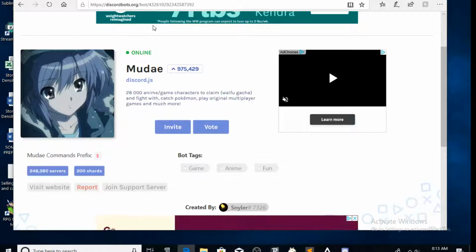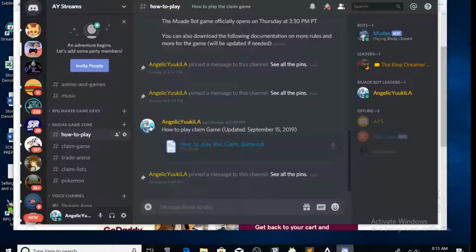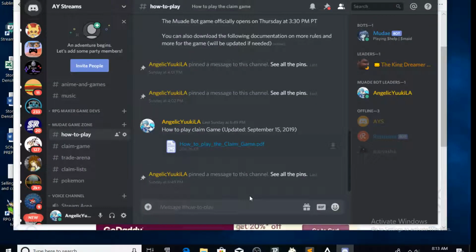Now let's get into the game. Let's just say that you invited the bot already. Make sure you have a Discord account to play. A Discord account is required to play on the Discord server, as well as to vote for the bot. And we'll talk about voting in just a moment. So for how to play, we're going to go over to the documentation right away, so that you can play with it.